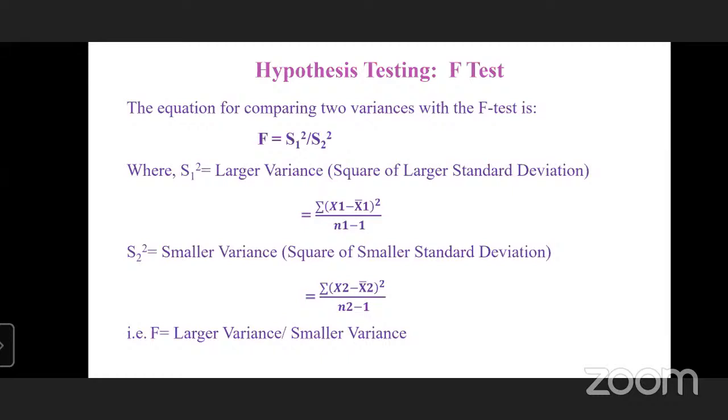S2 स्क्वेअर. आता या ठिकाणी आपल्याकडे दोन व्हरायन्स असणार. दोन व्हरायन्स मधला मोठा व्हरायन्स वर लिहायचा, छोटा व्हरायन्स खाली लिहायचा, न सांगता. ते कोणत्या सॅम्पलला 1 म्हणलात आणि कोणत्या सॅम्पलला 2 म्हणलात, that is not important. At the time of writing, firstly you put the larger value first, then divide by the smaller value, and nothing else. ओके.